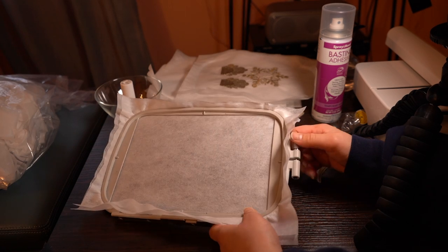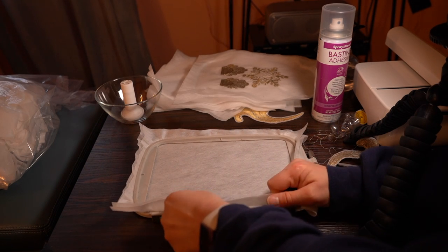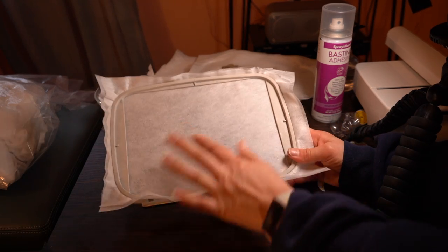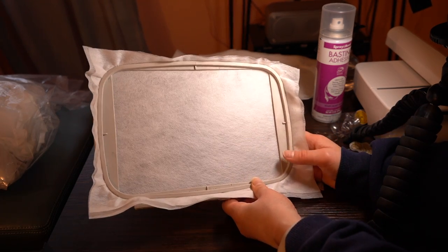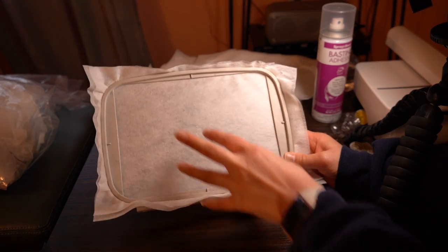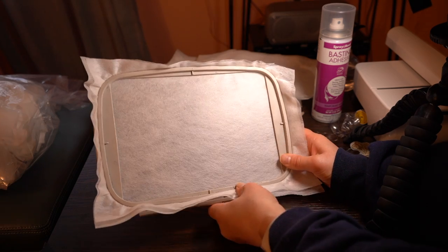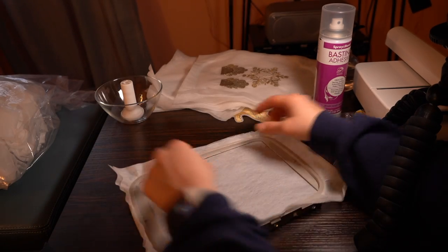So you just tighten it a bunch and then you pull it so that it's really just tight in there, and you want it to be kind of like a drum. Otherwise, the tension from the embroidery will make all of this pucker and it'll just not register correctly. So you want it to be hooped really tightly.